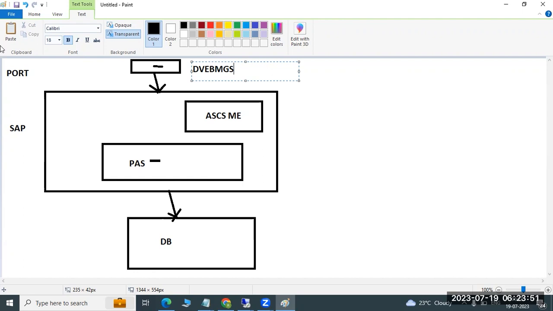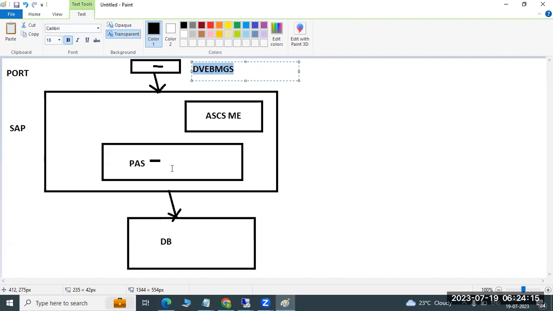Who are the family members here? If I ask who the family members are, I will say father, mother, child, son, something like that. For SAP, these are the family members who will stay inside the home. So the message server and enqueue server are inside. But the current scenario is fine.